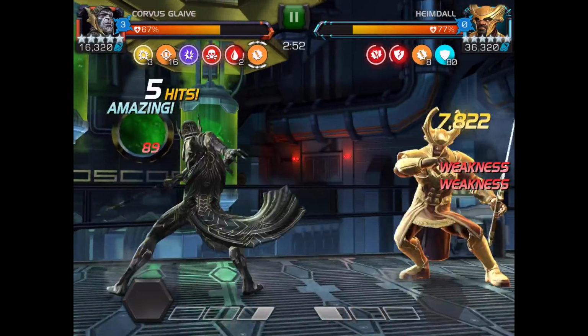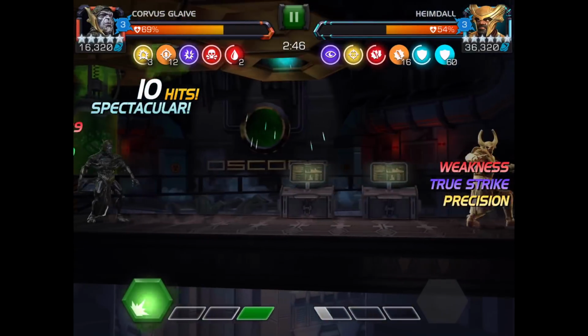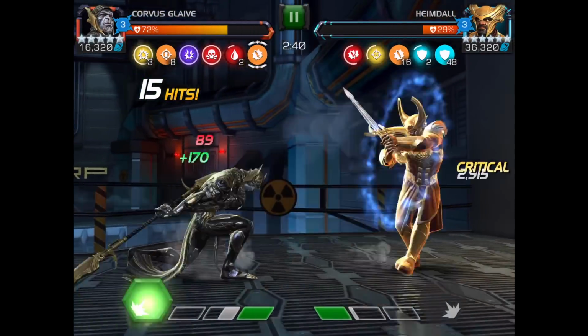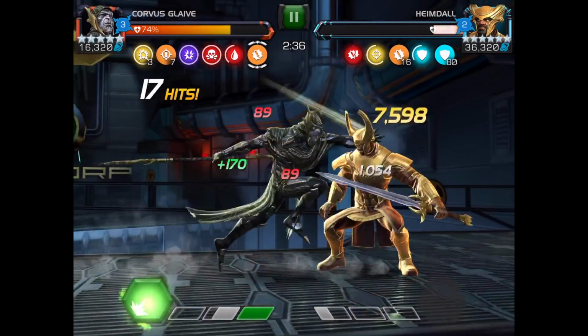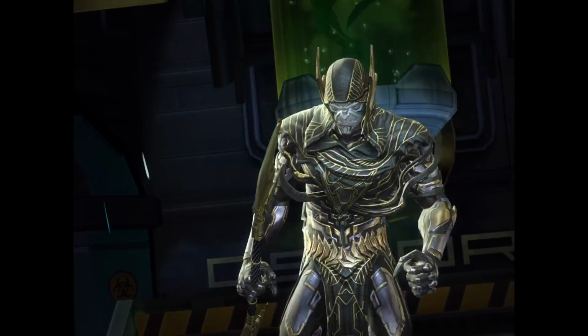So again, I just go at him, always trying to parry him, get that armor break, does that little bit of extra damage. And again, Corvus is just so strong. You can see how he absolutely just goes through Heimdall, and just making absolute sure he never gets to an SP2, because then you have to block and you're going to take pretty big damage from that. So just fighting away, and very few hits again, and then he's down.